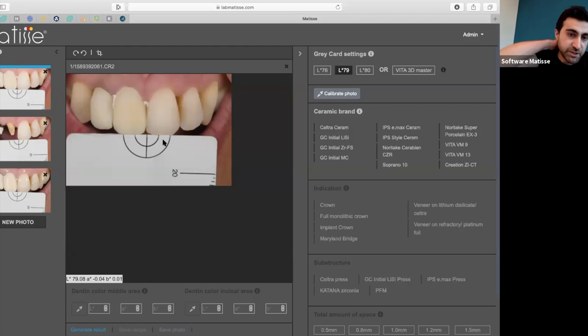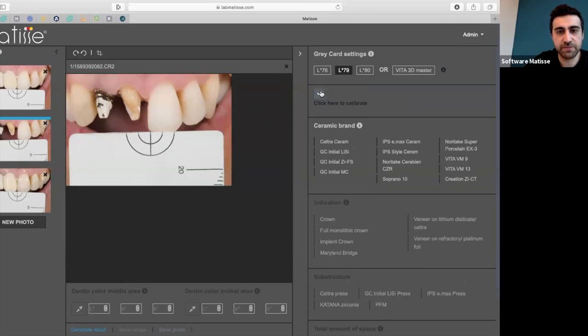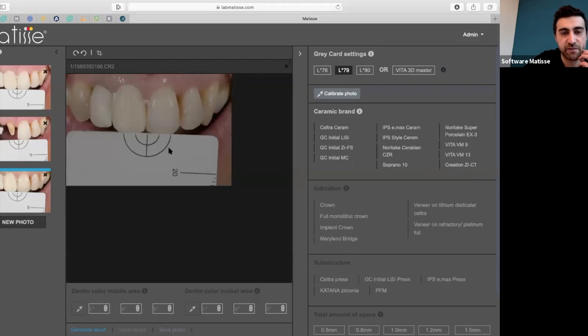So after calibration, when you go with the cursor to the white balance card, you have to see L79. The tolerance that you have is 0.5. Then you also have to calibrate the other two images. So you can see it's very fast and quick.